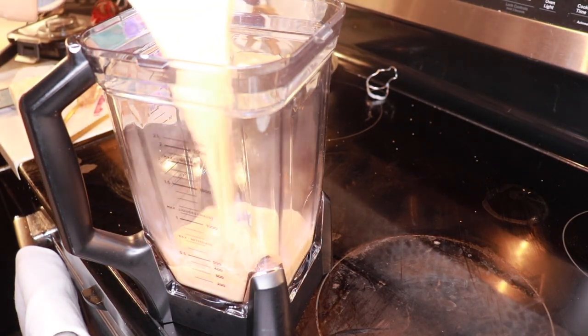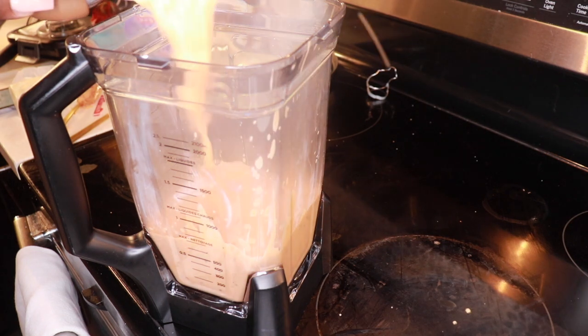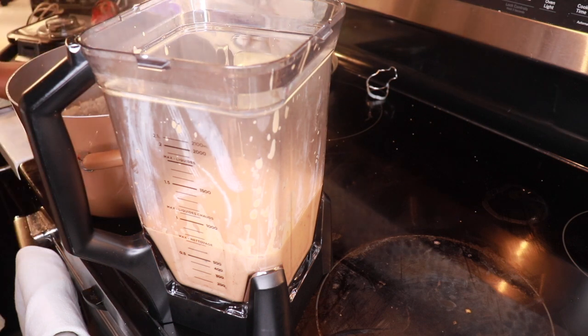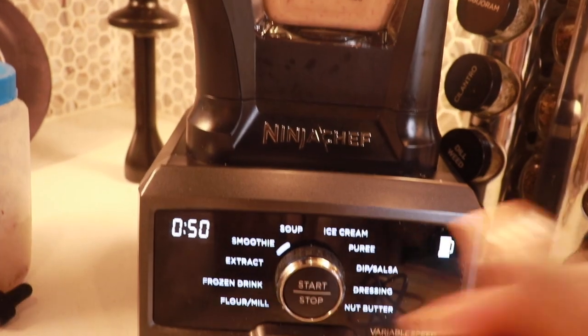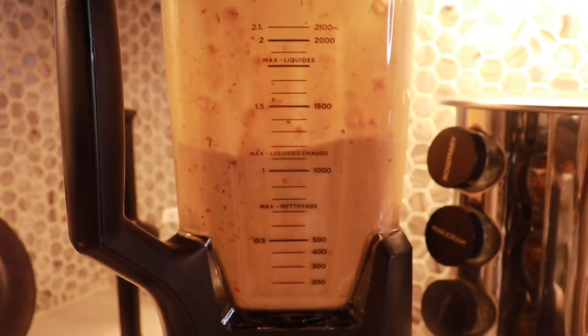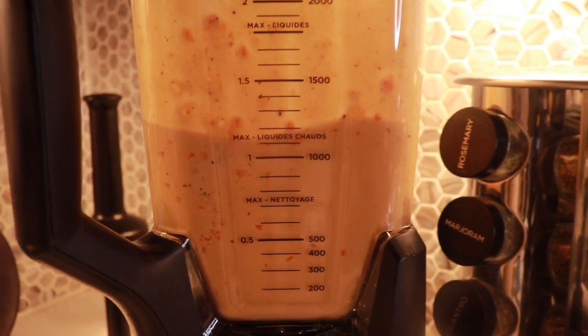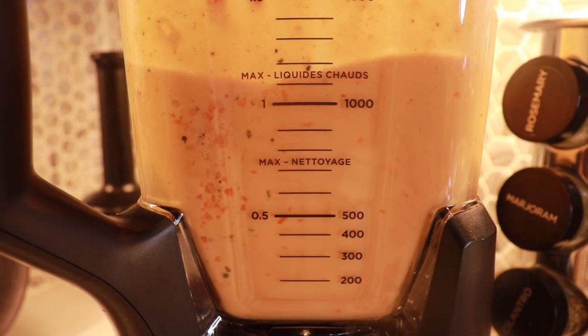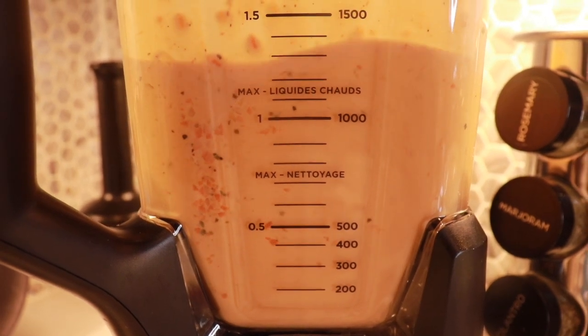Okay, so now we are going to be adding this soup into our blender. I'm going to put it on soup because I like how when I put it on soup, it kind of gives it a thicker consistency. And we're just basically going to blend all of that celery and garlic and carrots and onion. We're going to just blend all of that in. Just puree it.